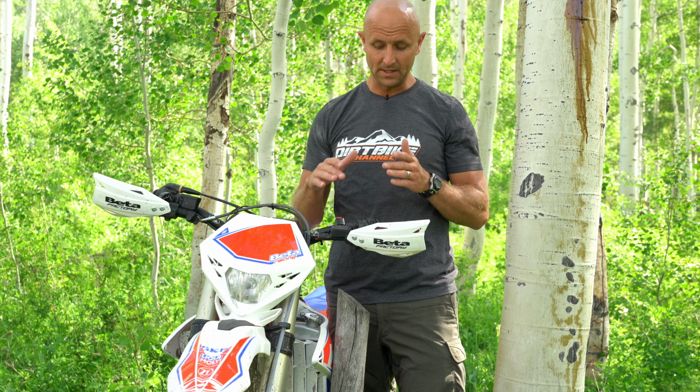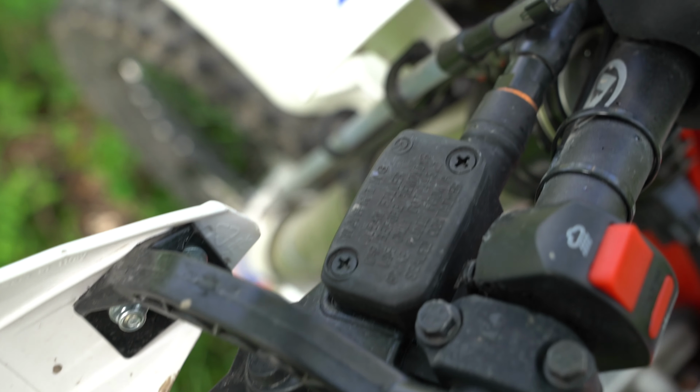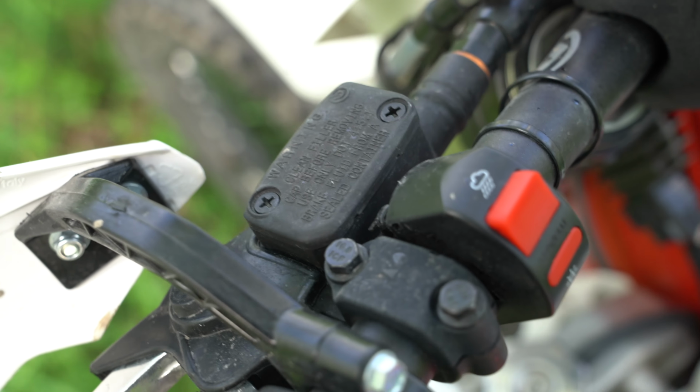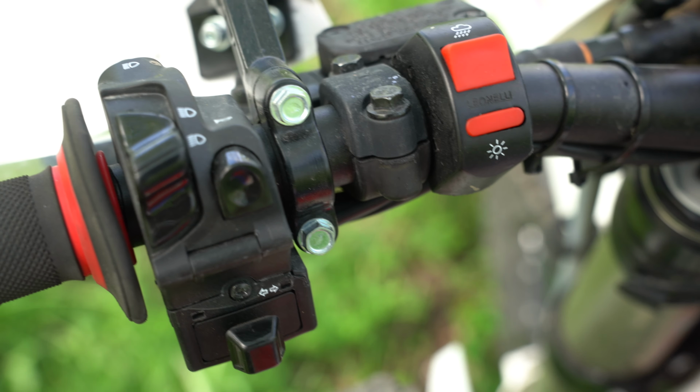As far as the clutch goes, they put a Brembo clutch on this thing, so there's absolutely no complaint here. It's buttery smooth. It's funny, you've got a Nissin brake on this side and you've got a Brembo clutch over on here, which is kind of an interesting combination, but it works, and it works well.